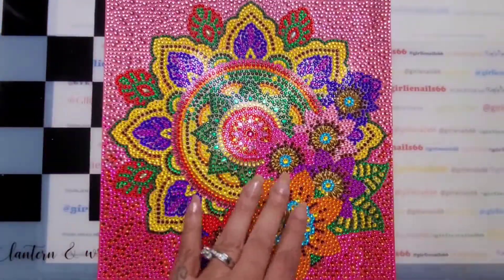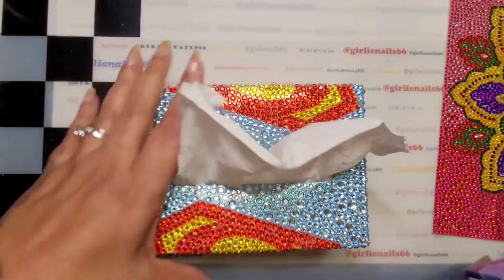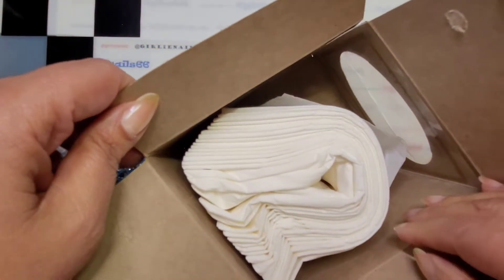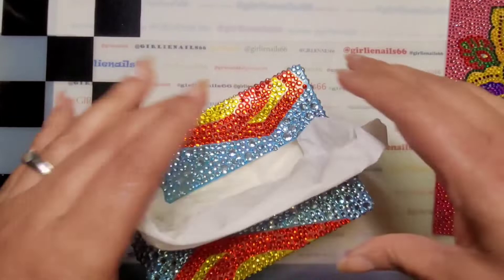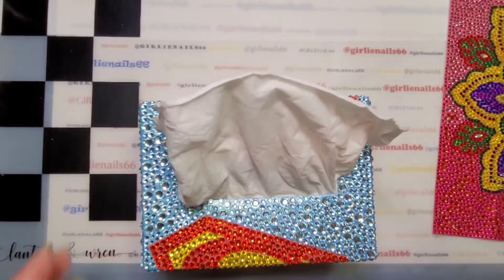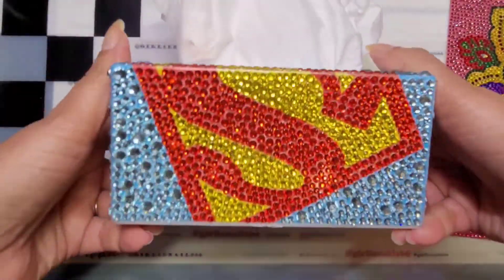I'm a little slower at diamond painting, but look how gorgeous this is — I'm so excited! I just wanted to pop on and share that with you. Also, while I was sealing that one, I sealed this tissue box. I bought this tissue box and opened it up — they have normal size tissues but folded in half in the box, so I took out a chunk and put them in here. It's a little tight so I think I'll just put it on my desk at work for decorative purposes. I don't know how to get smaller tissues, so if anybody has an idea where to get smaller tissues that would be awesome!